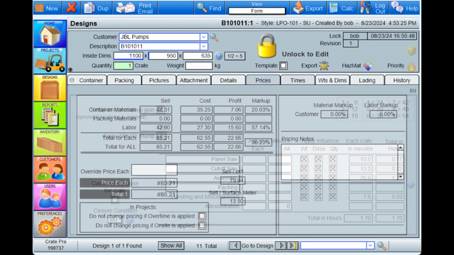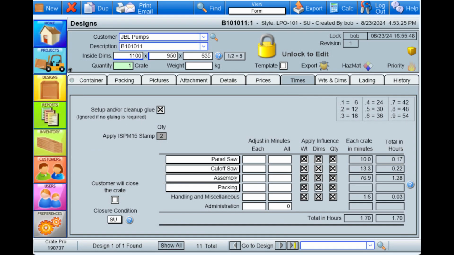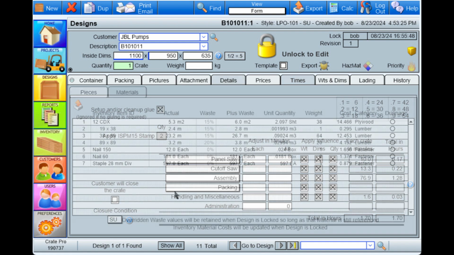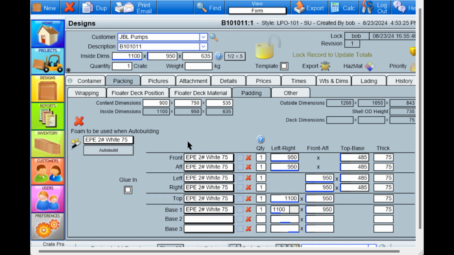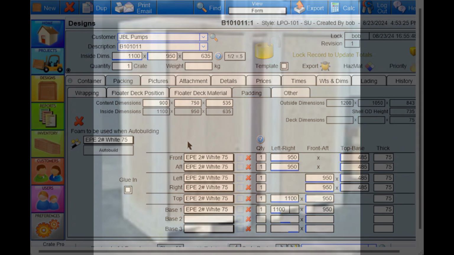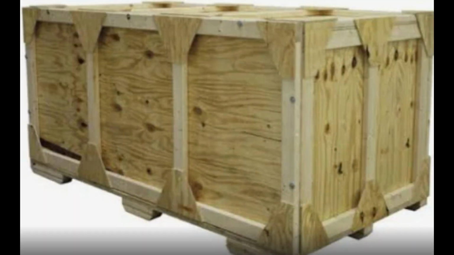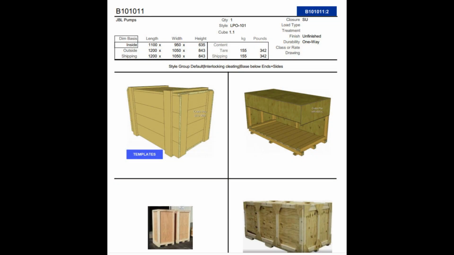Remember that we'll help you get your initial configuration all set up via live online sessions with you or staff that wants to learn. This is just a brief overview of the design module. I didn't go over adding packing materials, adding images, one-click updating your costs and generating material usage lists, plus the other benefits of being able to have multiple staff manage the entire crating process.